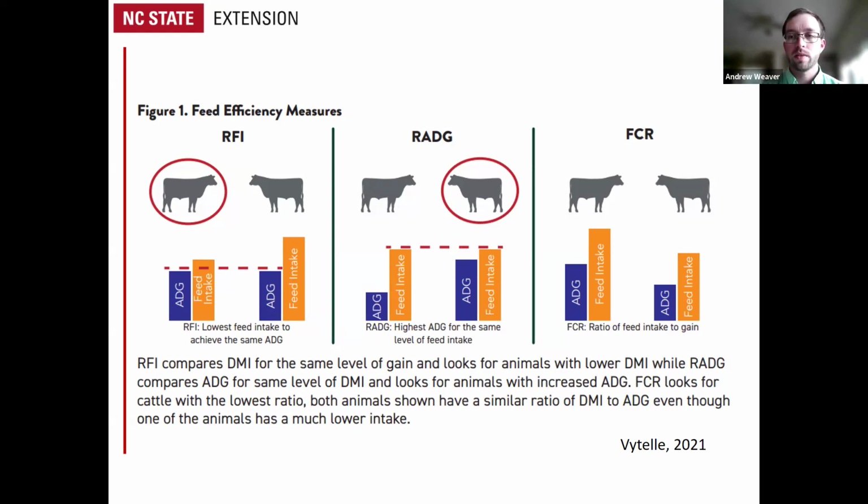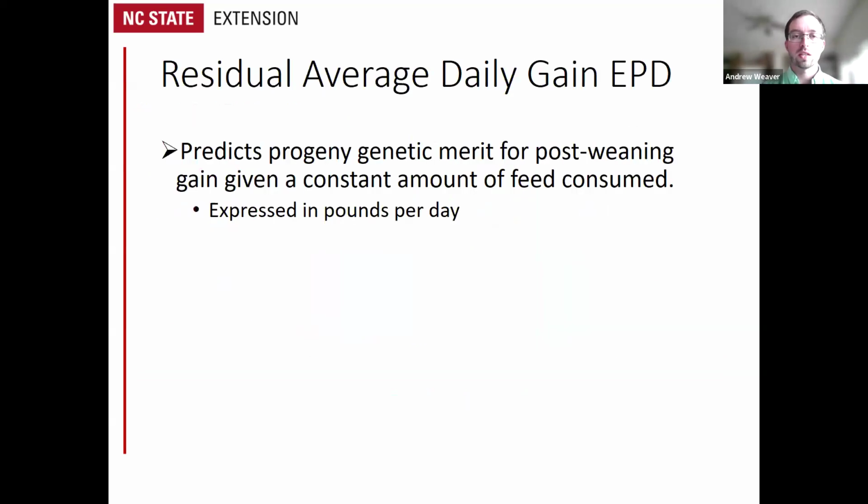It really depends. What's the end goal? What are you selecting towards? Are you trying to make animals that grow really fast in a feed yard, or are you trying to make low input, sustainable use in a grazing system? And what the ultimate outcome is going to be for selection of these different traits that all represent feed efficiency in just slightly different ways.